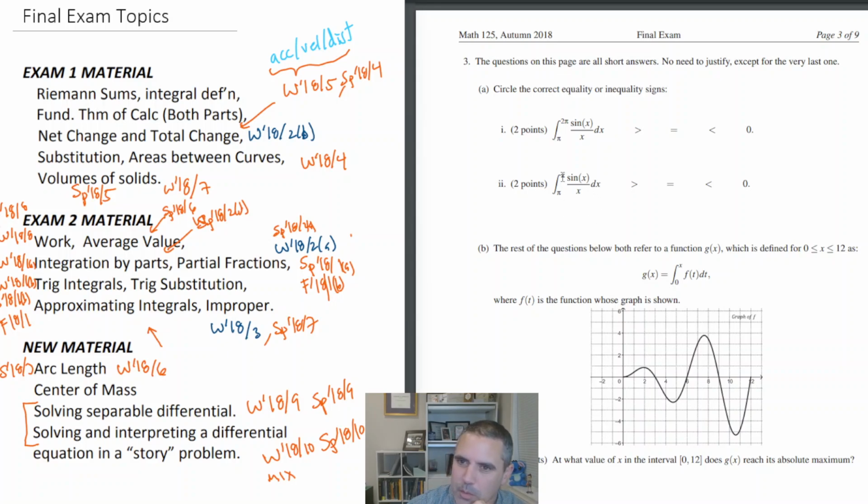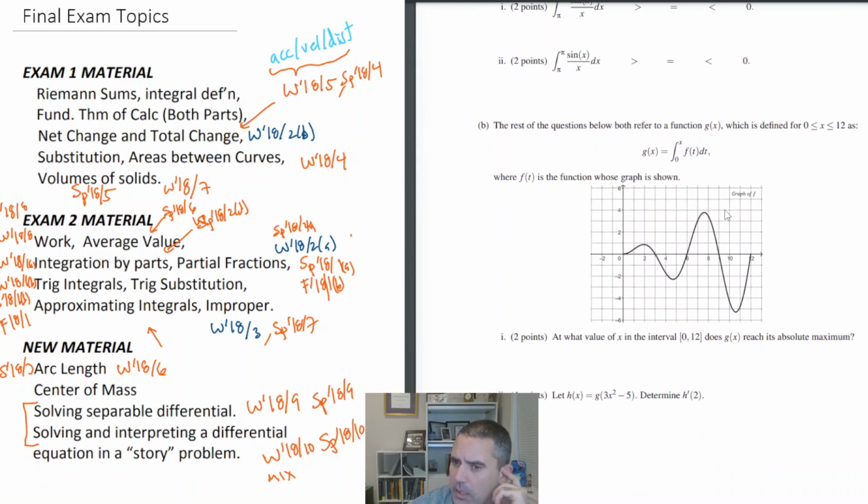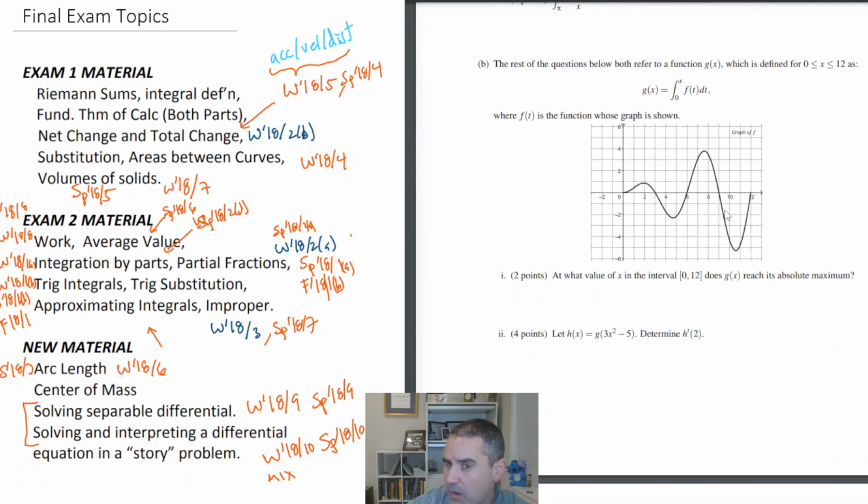Oh, I'm integrating from pi to pi. That's just going to be 0. But from pi to pi over 2, is there anything I can say about that function? Is it positive or negative? So there's probably a short answer there, but you could say, all right, this is about thinking about what it is. We're not going to panic, but it's not asking you to compute it. Okay, we have some sort of fundamental theorem of calculus graphical question.